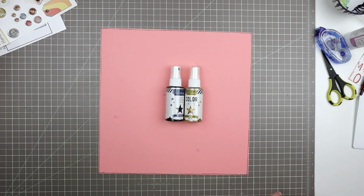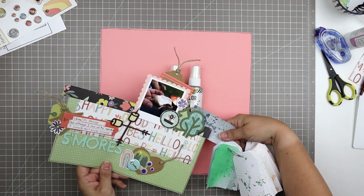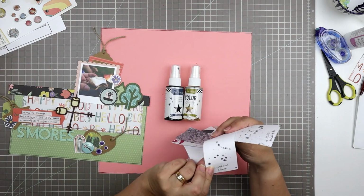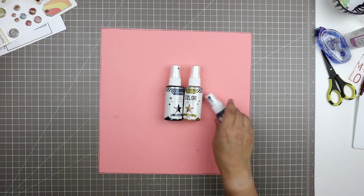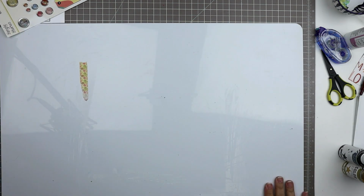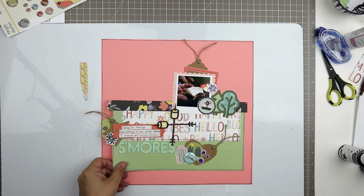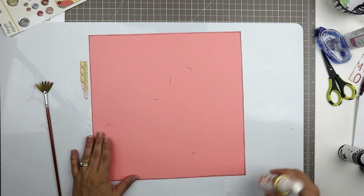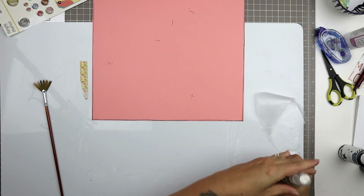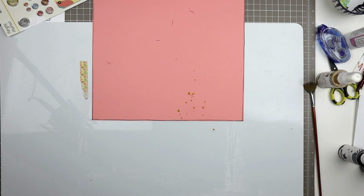I went to my stash and I grabbed my Heidi Swapp Color Shine Gold. And then I also grabbed the Heidi Swapp Color Shine in Navy because I thought that might be the right color. But when I looked at my swatches, I was glad that I looked, because it was actually too bright blue. It wasn't a dark enough blue. And so at the last minute, I changed my mind and decided my second color would be Mr. Huey's Navy because that was a darker blue. However, I hadn't made up my mind yet if I would actually use it, but I did decide that if I do navy, it won't be with the Heidi Swapp Navy.